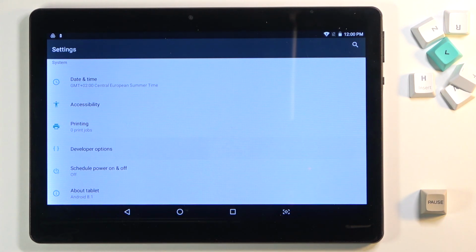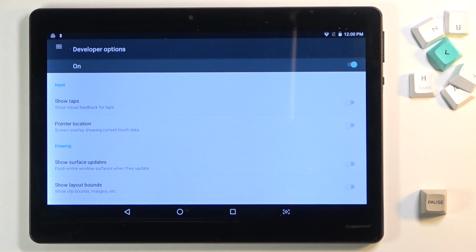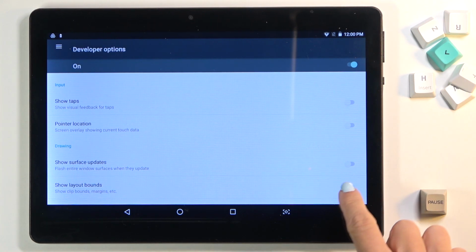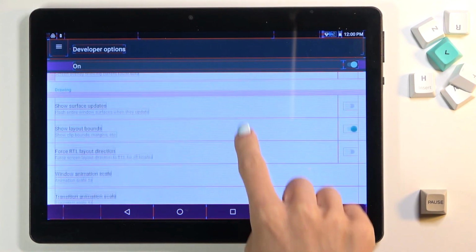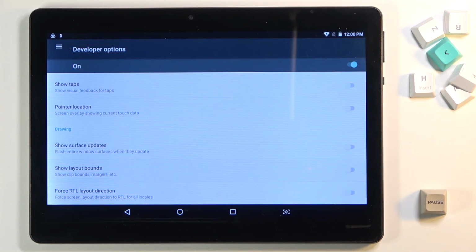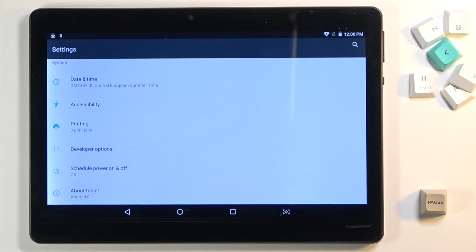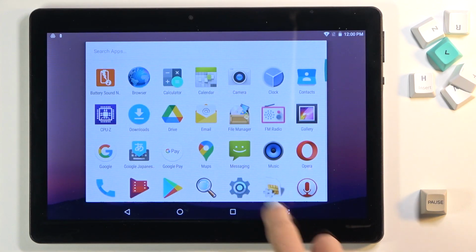Now click to open, and here you can use all the features, all the options that are located here. All you need to do is to tap on the switcher to activate some particular option. As you can see, it has been already turned on, and then to switch it off, just use the same icon. To quit the developer panel, to lock it again, just unmark this switcher and it will disappear from the settings list.